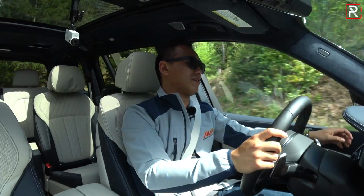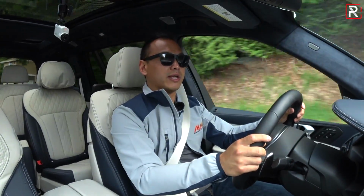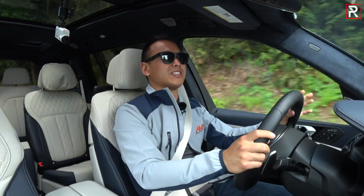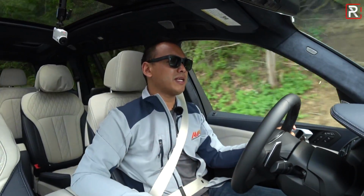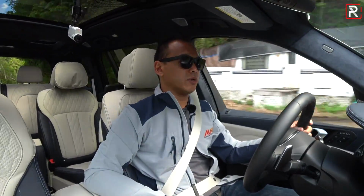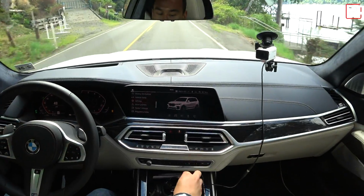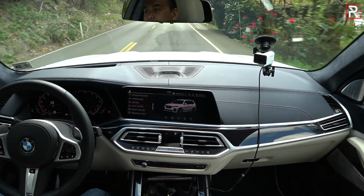BMW does a fantastic V8, and they say 0 to 60 for this V8 model will take about 5.2 seconds. The 6-cylinder actually isn't that far off, at about 5.8 seconds. I was expecting it to be under 5 seconds for the V8, but I feel like BMW is being a little conservative with their numbers there. Now, most of you who buy something like this are not going to be driving like a crazy person, unless you want to make your kids laugh.